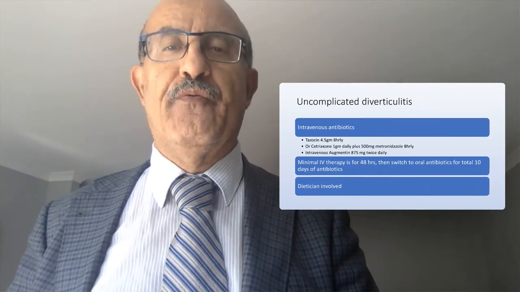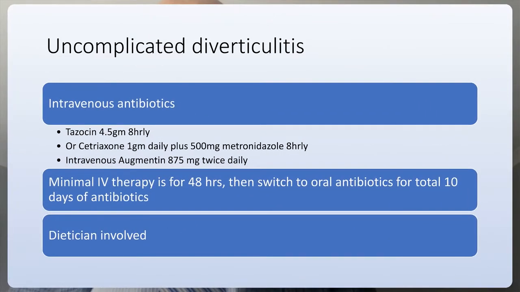Now, the overwhelming majority of people who get diverticulitis get what we call uncomplicated diverticulitis. That defines any patient who gets diverticulitis localized to the colon, so basically grade 1 of the Hinchey classification system. These patients will need admission to the hospital with intravenous antibiotics.